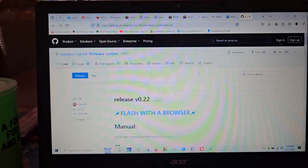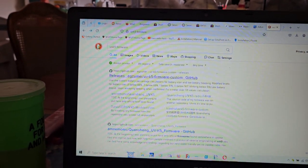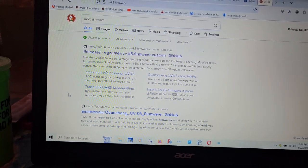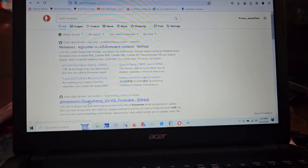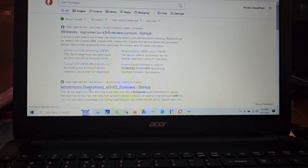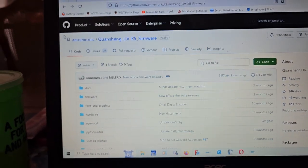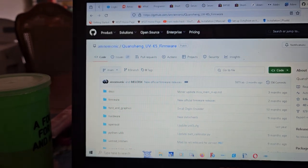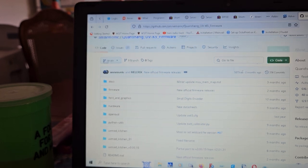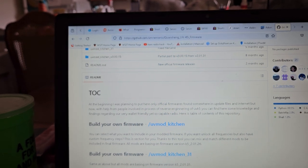So this is just convenient on GitHub. If you just type in UVK5 firmware, it'll come up right here. There's probably multiple firmwares available, because there always has been. So let's see what this one is. Okay, AM mnemonic and UV mod kitchen. Okay, build your own firmware.